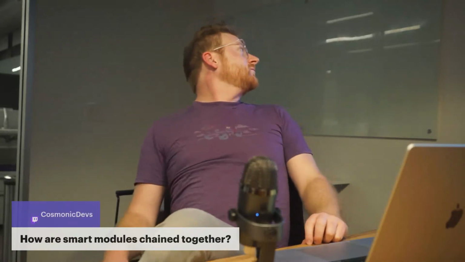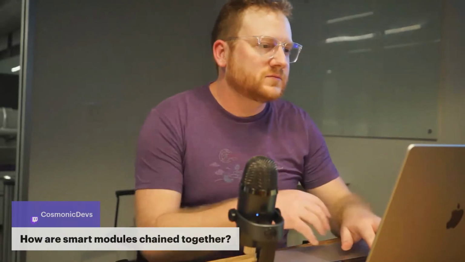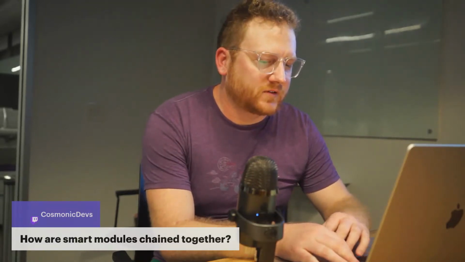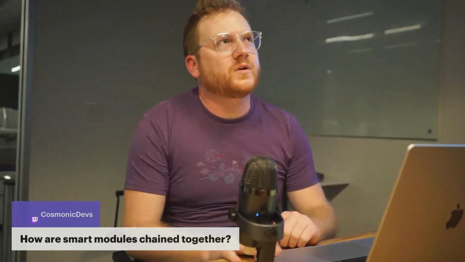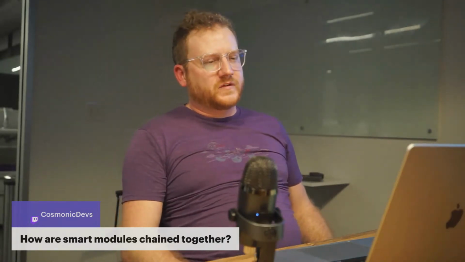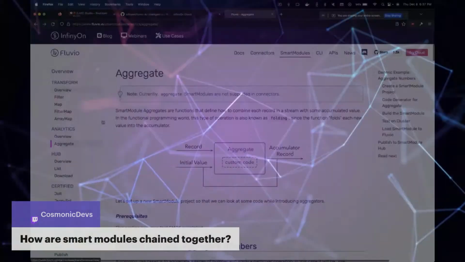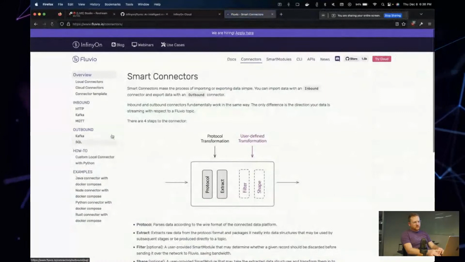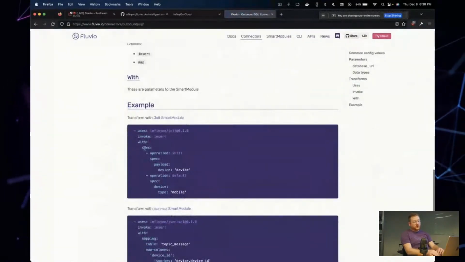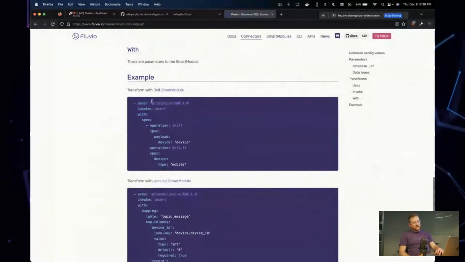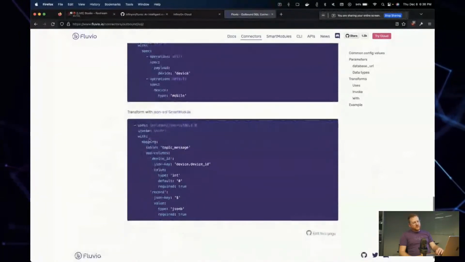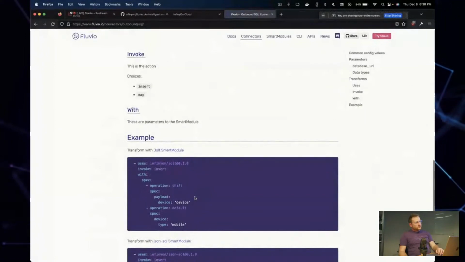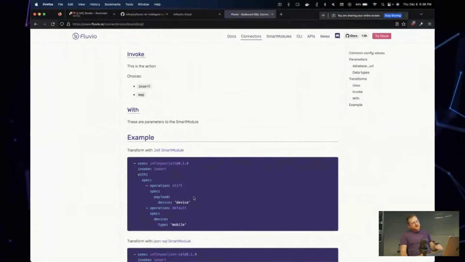Was that another question on the stream? Yeah. So how are smart modules chained together? I forget how that works. Let's see, you can chain them together and specify them as multiple transforms. The normal way you'd use a lot of these would be in a connector. As I look through the docs myself, you'd specify it with multiple transforms, like Infinyon/Jolt, Infinyon/JSON SQL, with all these parameters, so you can add these all in. Order matters in the YAML itself. Yeah, and then Wasmtime bundles them all together and calls process on each one incrementally.